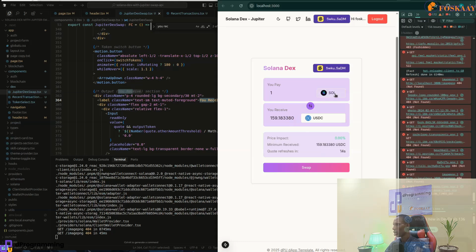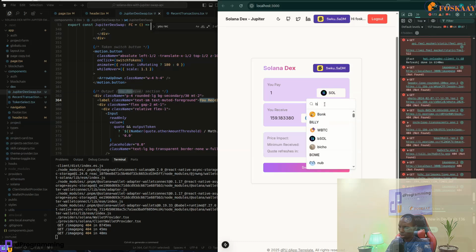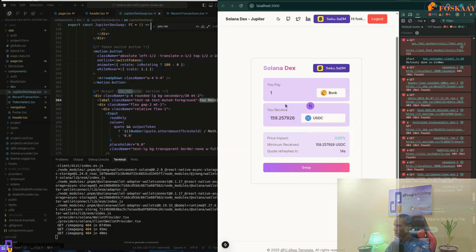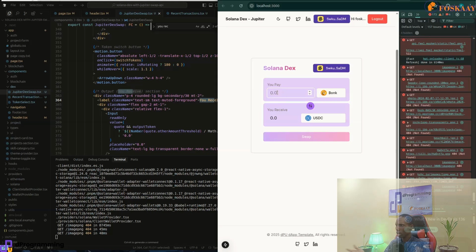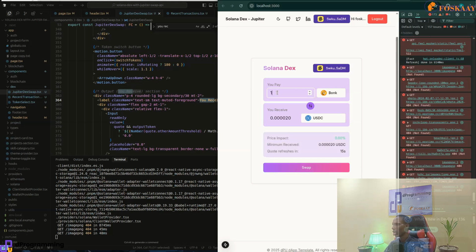So here we go, and let's say, can we do another token like Bonk? If you want an instant refresh, you clear it, because if we just change it, we have to clear it and do this, so it will be instant.